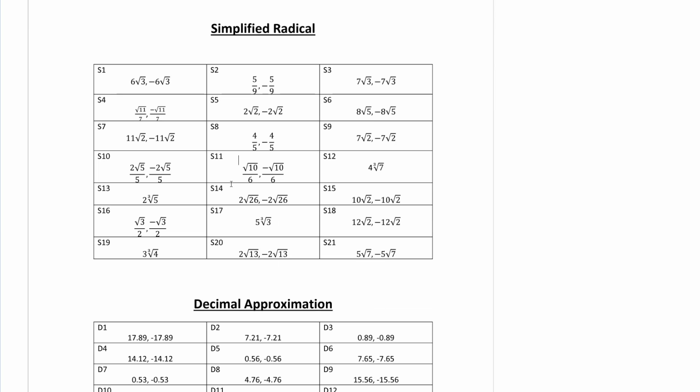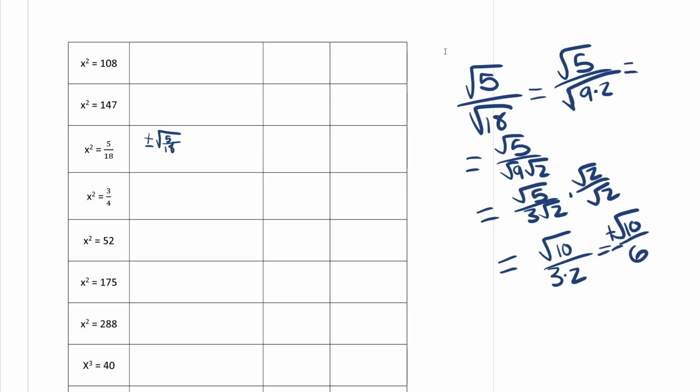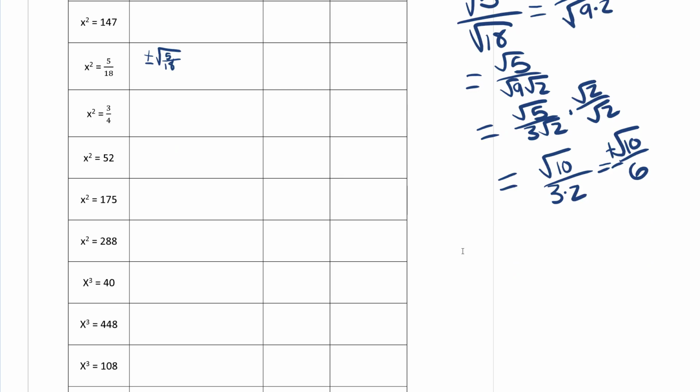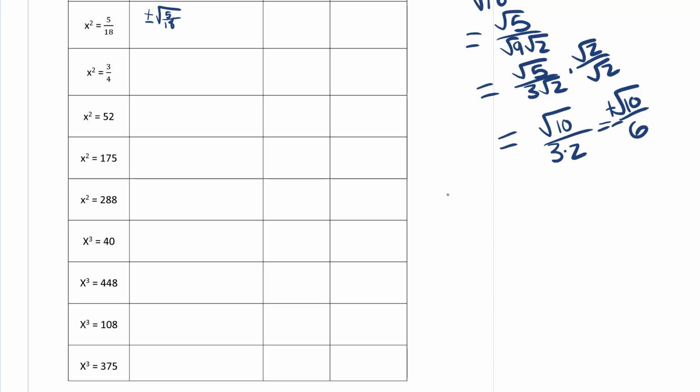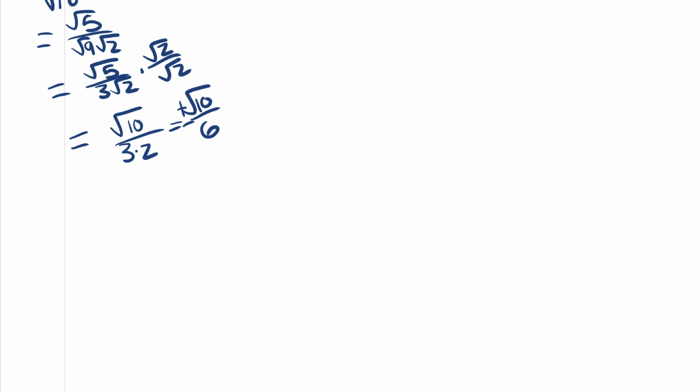And that is why I think that rationalizing the denominator is a silly practice. We could have got the same thing without rationalizing the denominator. Right here. Much less work. But it's okay. That's what's expected of you, and you will see this over and over again on many different math tests and in many different math classes. So it's something you need to at least be familiar with this year, if not know how to do. Rationalize the denominator as well as simplify radicals. I will give a general form if you'd like to take some notes on that now that we've done an example. And I'll do that over here.